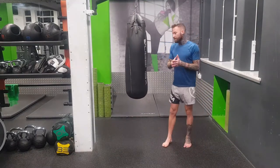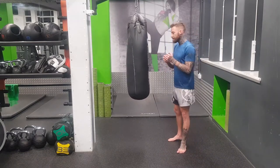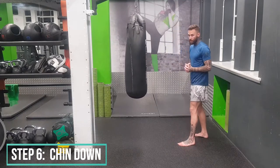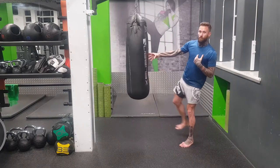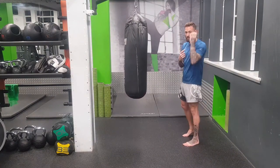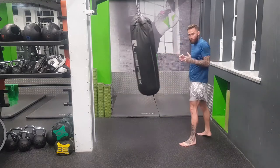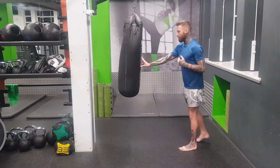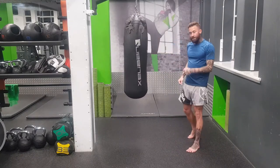Step six: balance is massively important to generate power — if you're off balance your kicks aren't going to be good. Another thing: we want to keep our chin down. Just like anything you do, you should always keep your chin down. With this kick, if my chin is up in the air when I go to kick, my body is going to start leaning back, which means the kick just isn't going to be very good. We need to be upright when we kick. Keeping your chin down keeps a nice upright stance. It's the same if you're throwing a knee — keep the chin in so you can drive that knee through.